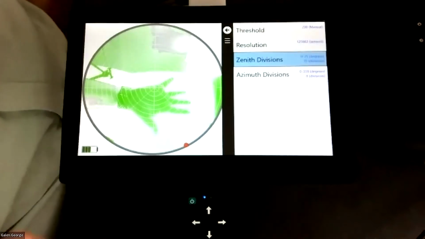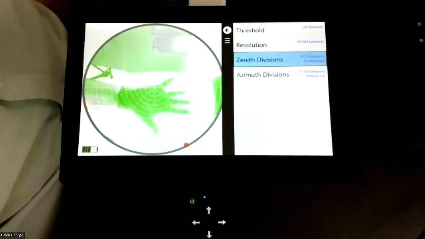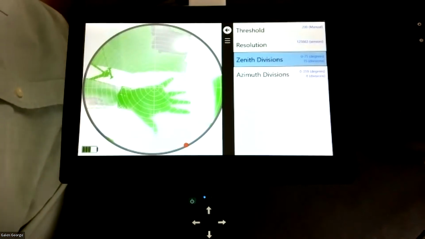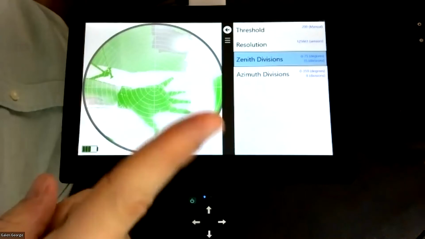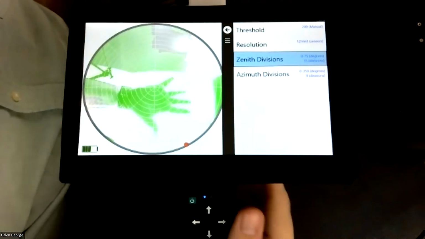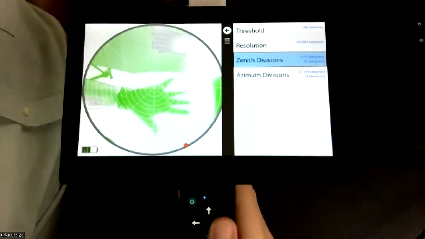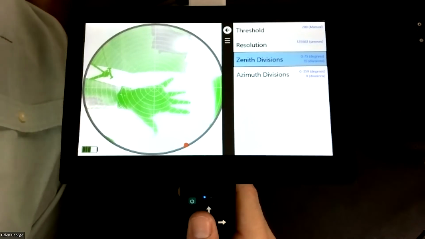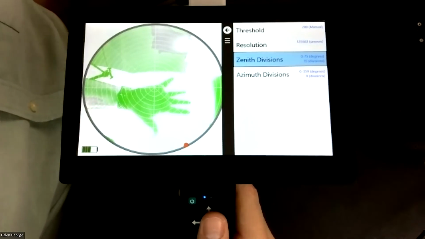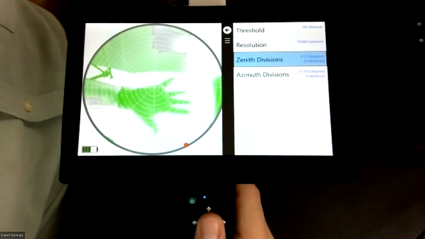The azimuth is what you're used to seeing on a flat 2D plane as angles. Those are just the 360 degrees, like a clock. Those are those divisions. What you can do here is customize how many divisions you want to separate your image into and what angles you want to start and end at.